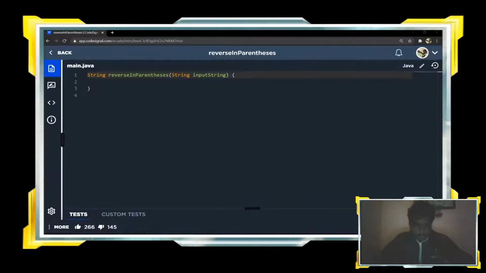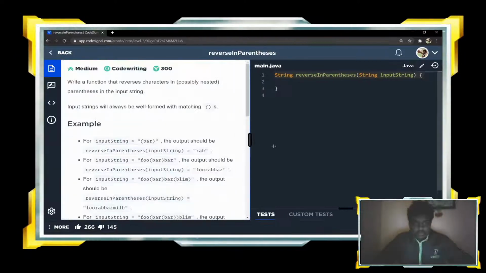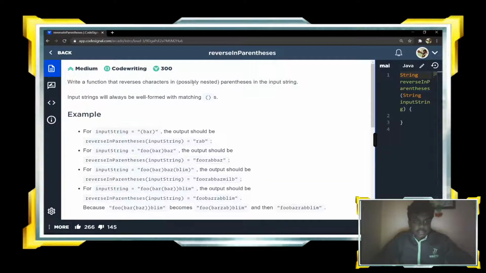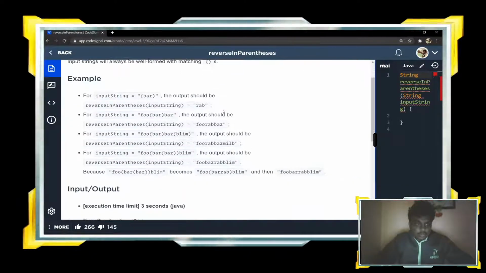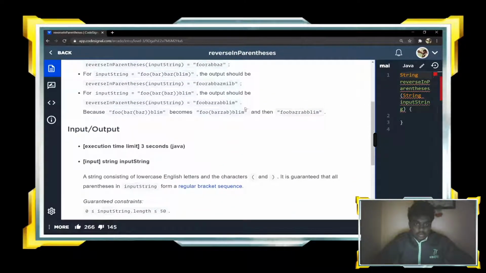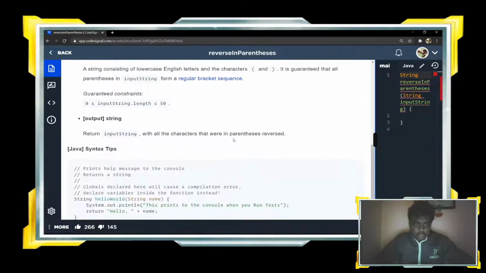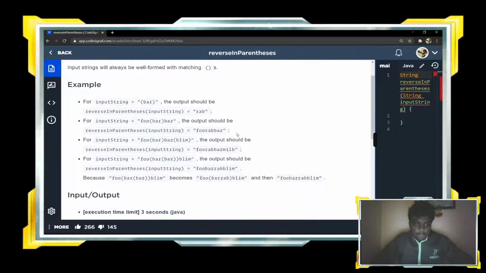Reverse in parenthesis. Reverse character in possibly nested parenthesis in the input string. For example, okay.